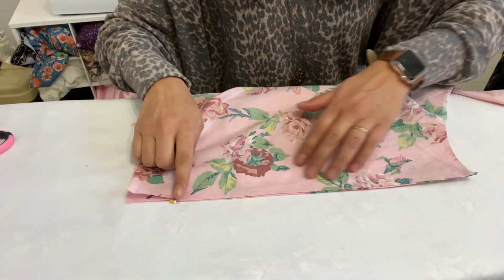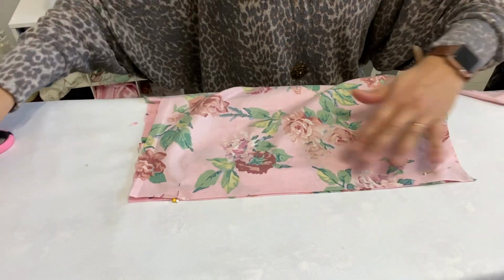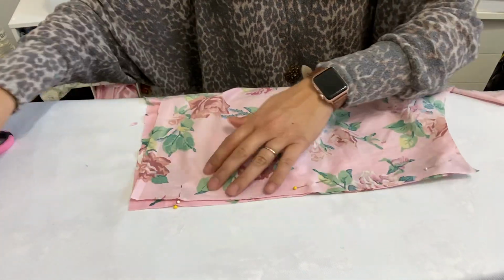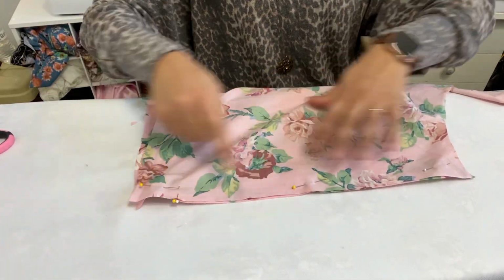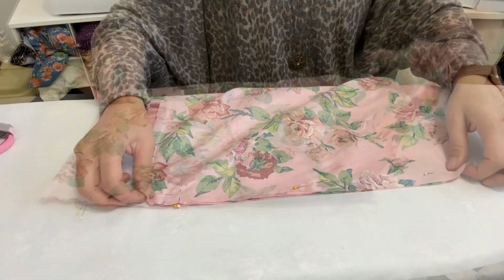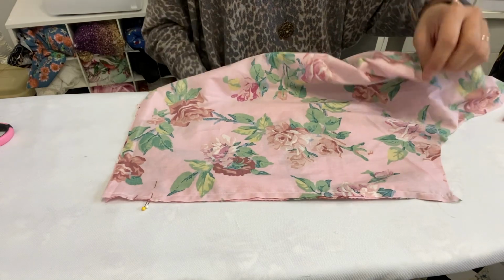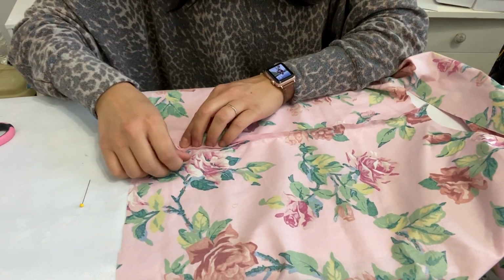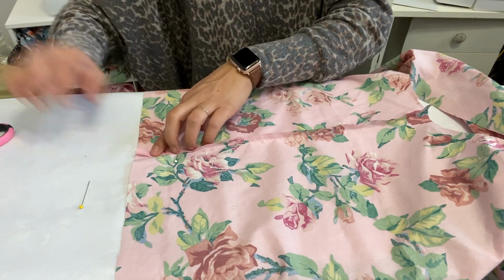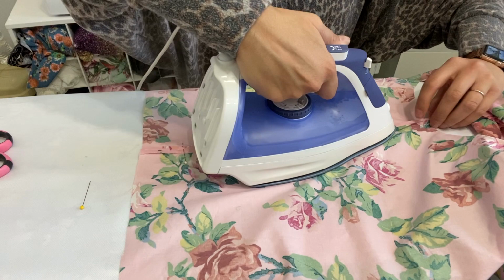If you need to move your pins, make sure that you mark your fabric to show where the pocket is gonna go. That way you don't lose that spot. I'm gonna go over to my sewing machine and sew together at a 3/8 seam allowance. All right, it's been sewn together. I'm gonna open it up and press that seam allowance open. And here is my mark still. I'm just gonna leave one on there because really that's all I need right now. I'm gonna press that seam allowance open.